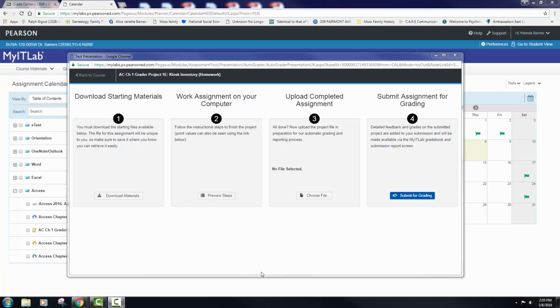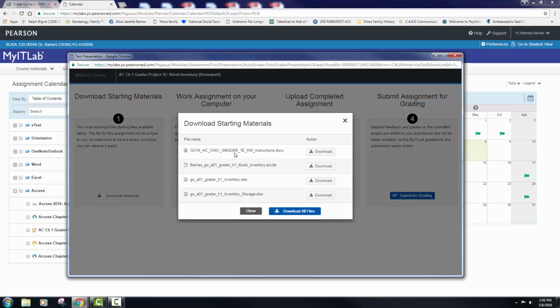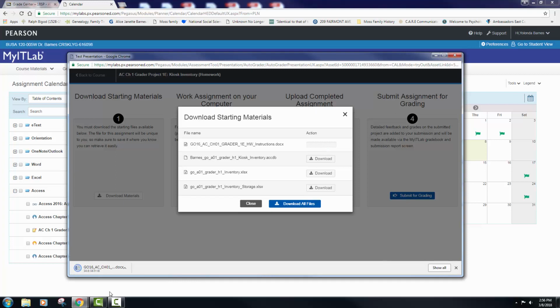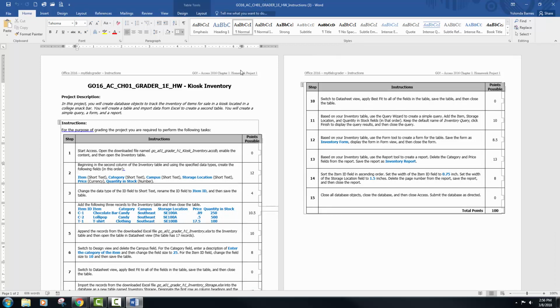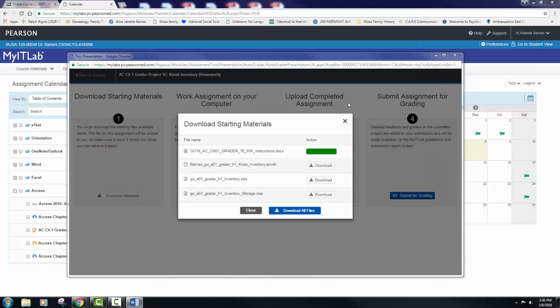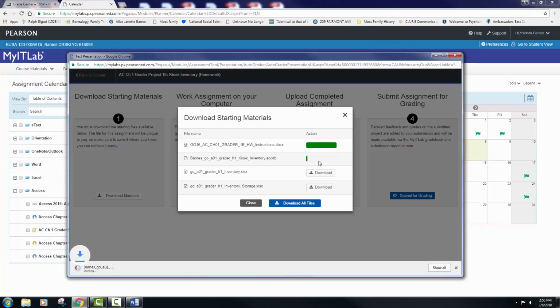This is the kiosk inventory grader 1 homework assignment. We are now into Access, and we are going to try and tackle this assignment in this lecture. It's not too long. One thing I will warn you about is do not do the download all files at one time. Go ahead and just bring up one thing at a time, and you can see that the instructions we have this week, there's only 15. It's not bad. There is a little rigor to it, but it's truly not bad as long as you have the chance to read your instructions and read your chapter, and then work on the simulation.